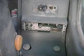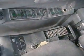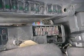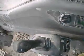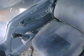Okay, so this was the radio. This is a look at the electronic stuff. The cab is dirty. There are warning lights going. And it's all over dirty and worn.